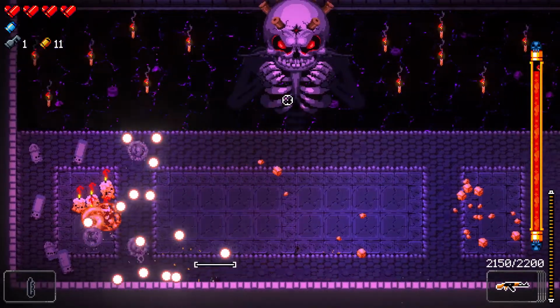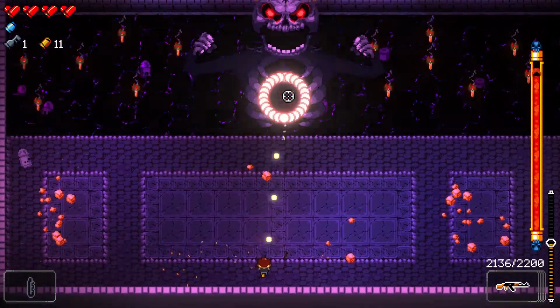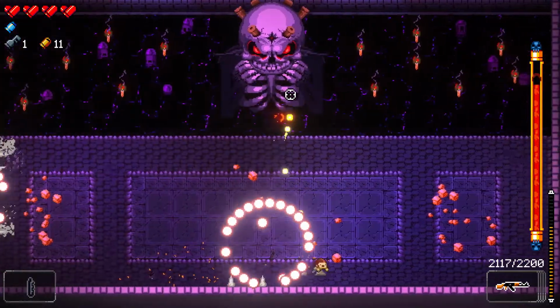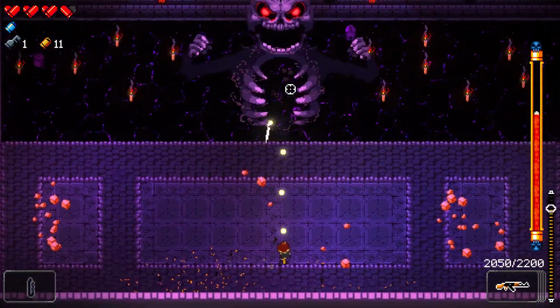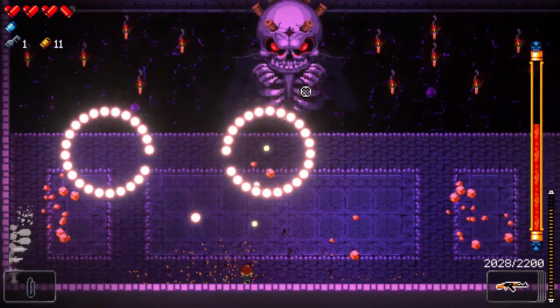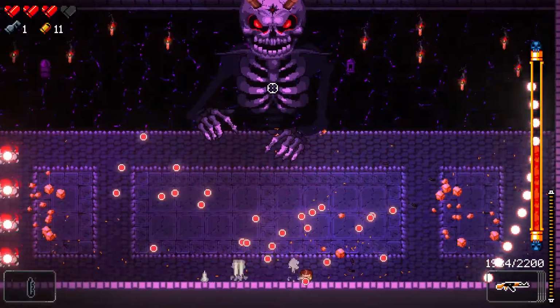The second ribcage attack that he can do is these circles that he shoots at you. The way I dodge this attack is to move to one side of the arena to attract the circles, and then I dodge roll back towards the center of the arena to avoid the remaining circles. This is good because it makes this attack easy to dodge, but it also helps you stay in the center.